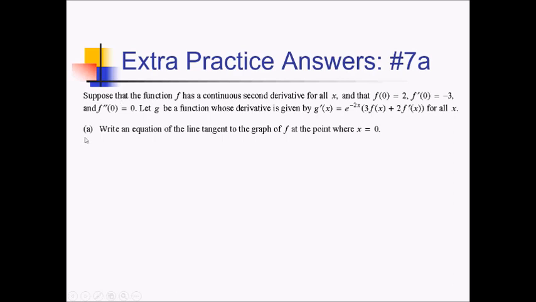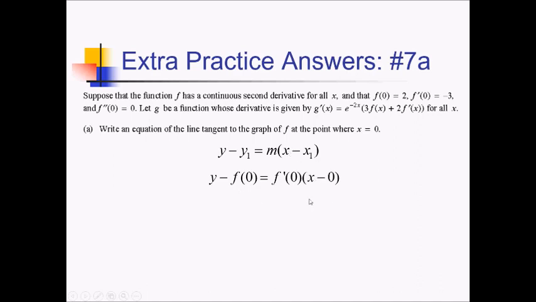Part A, first part, we want to write an equation of a line tangent to the graph of f when x equals 0. So in general, I'm going to use point slope, y minus y1 equals m times x minus x1. This is always a good starting place when you need a tangent line. So x1 in this case is going to be the x value 0, and then y1 is going to be f of that, f of 0. m is going to be f prime of 0, the slope at 0. So we have that times x minus 0.